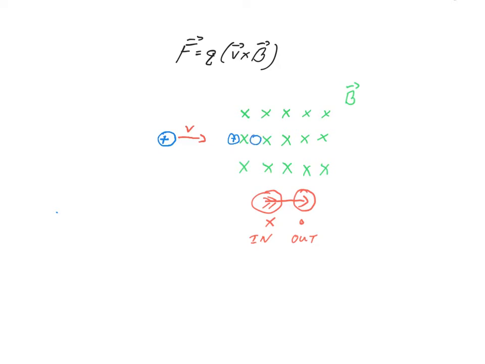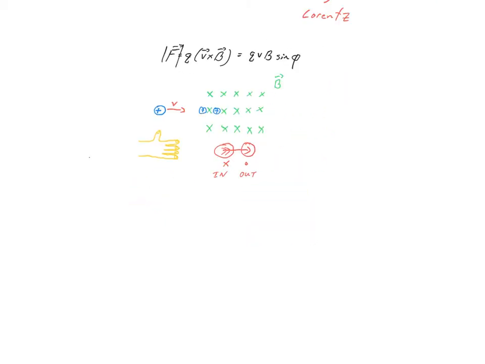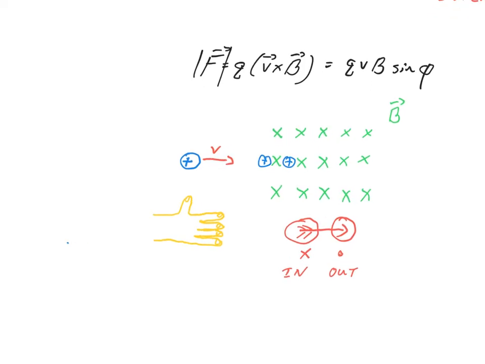What's the direction of the force on this charged particle when it's in the magnetic field? We need to use the right-hand rule to determine that. So grab your favorite color and draw a right hand. If I want to find the magnitude of the force, of course, I'm just going to take my Lorentz equation, and I'm going to say that the magnitude of the force is the magnitude of the charge times the magnitude of the velocity times the magnitude of the magnetic field times the sine of the angle between the velocity and the magnetic field. In this case, my velocity is to the right and my magnetic field is into the page, so my angle is going to be 90 degrees.